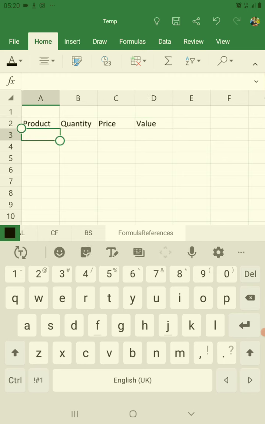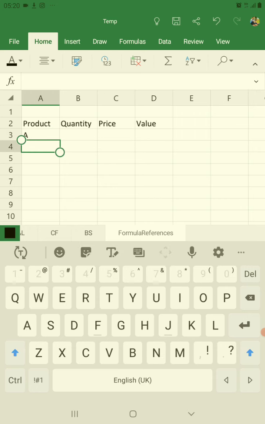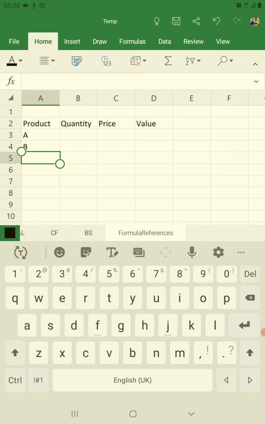So product, say product A, and then product B, and then product C, and then product D.